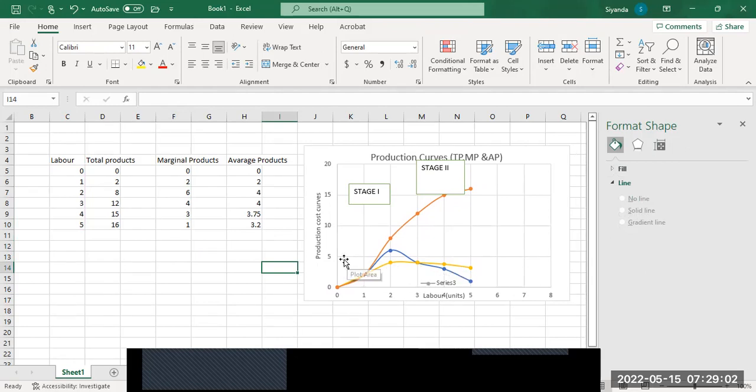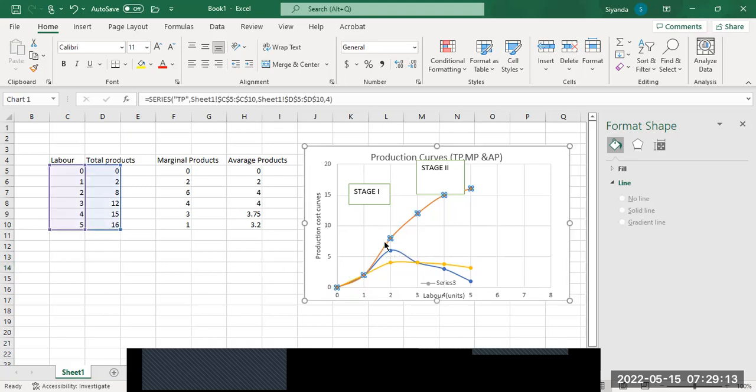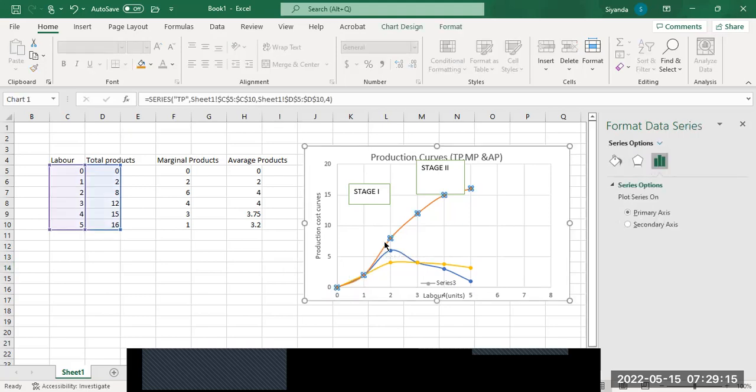So in this stage, we found that the marginal product is greater than the average product. That is where we are in stage one. So you touch this one, you see the marginal product. If we're in stage one, the marginal product is greater than the average product.